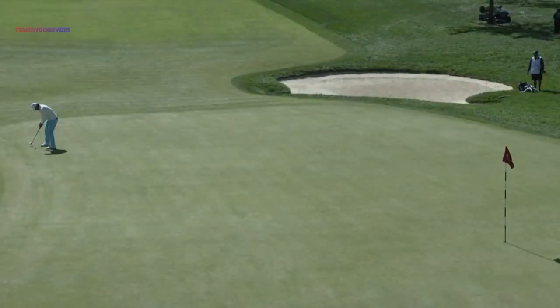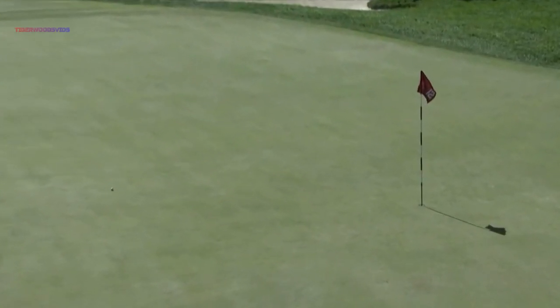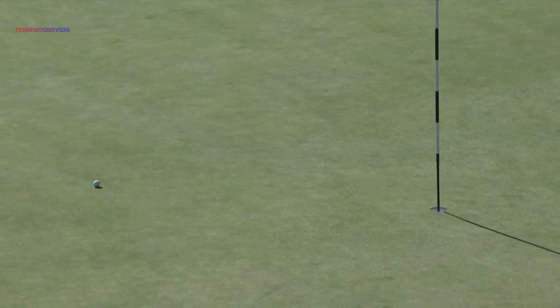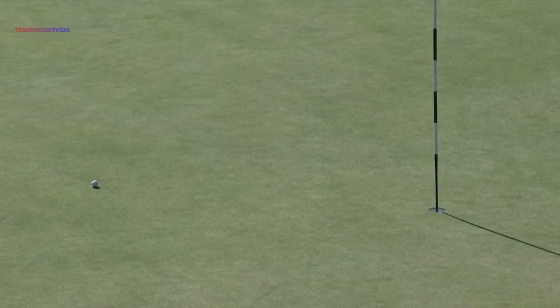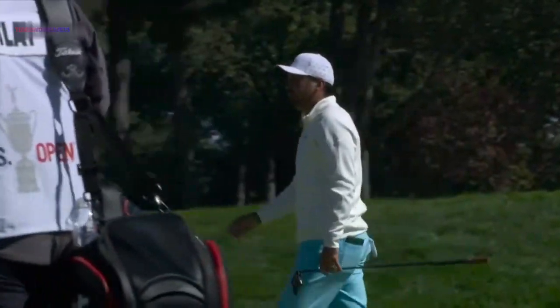He gets by this whole location, it's out of here. And that's what I'm talking about. They give you a chance, but boy, they make you walk the line. Yeah, that was close. I mean, Jason's right. That's the leave. Another foot, that would have been fine, but another 4 feet and it would have been off the green.